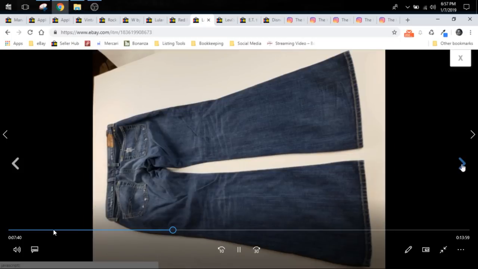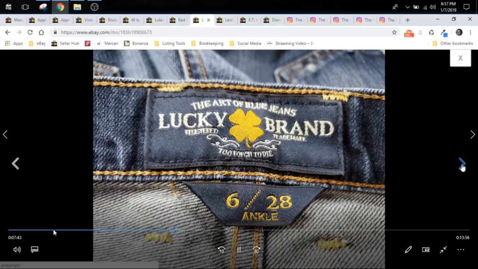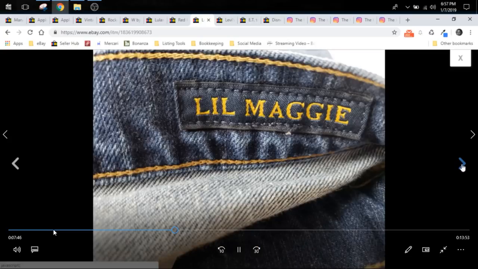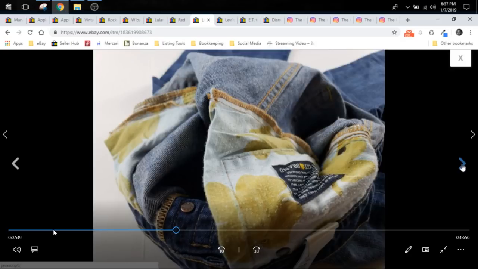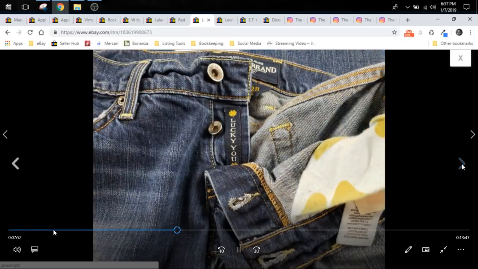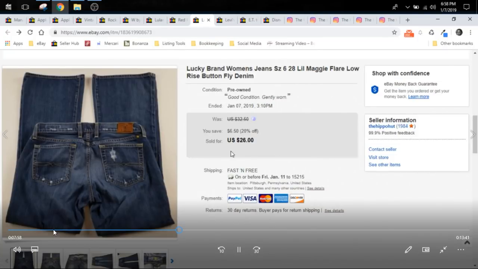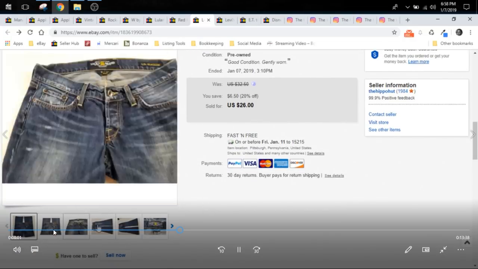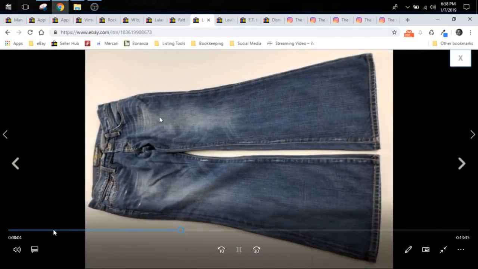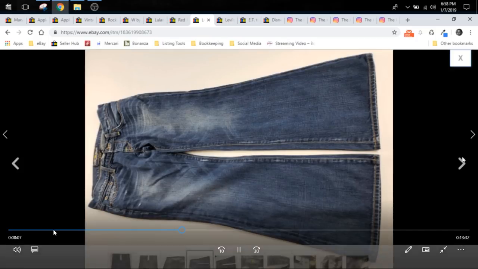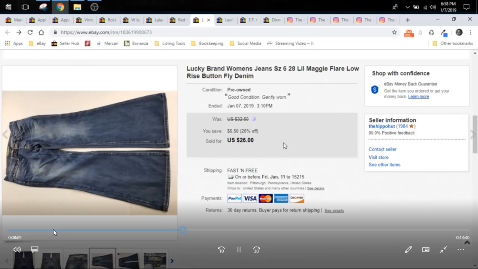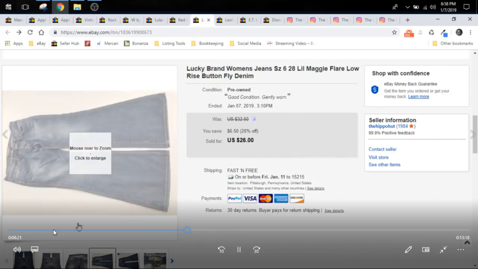These sold for $26, and I'm thinking it's because of the style. The size is kind of a smaller size, but this little Maggie, maybe someone really liked Little Maggie Lucky Brand and couldn't find them anywhere else. Maybe they liked the flare legs on the jeans. But I got $26 for them, so... here, I'll show you the legs. You see how they flare out there? They're kind of like a flare bell bottom. I think that just that style, they're low rise bell bottom type jeans. I think that's why they sold within a week as well. And they went for pretty high. So that was pretty phenomenal for Lucky Brand.